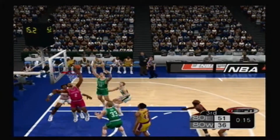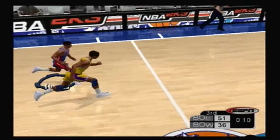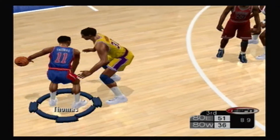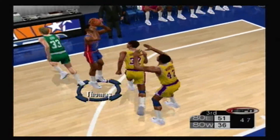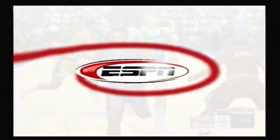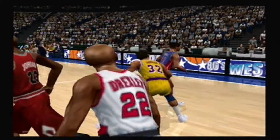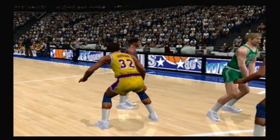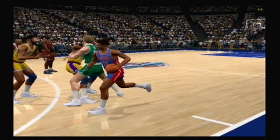Takes the turnaround J. Can't answer back. He just has a nose for the ball, Bob. Amazing instinct. It's instinct and desire, Rod. He just wants the ball more than anyone else. Watch the box. Takes a quick shot. Sinks his 24th point this game. Olajuwon with the inbound. Thomas comes clean right off that pick, and it was pretty simple after that. Offense just doesn't get any more basic than that, but it works.